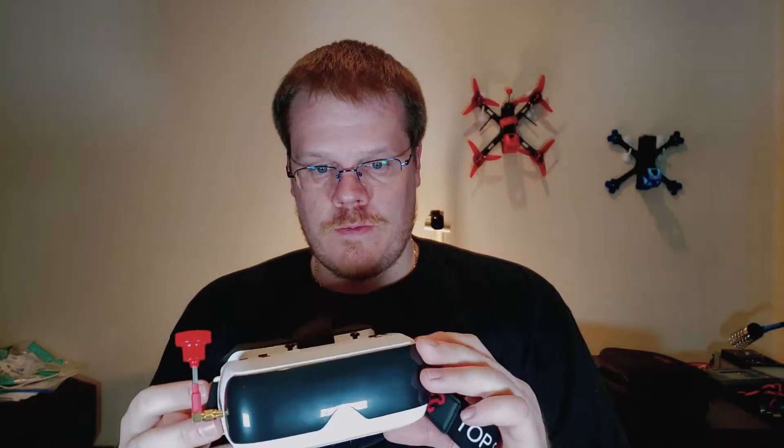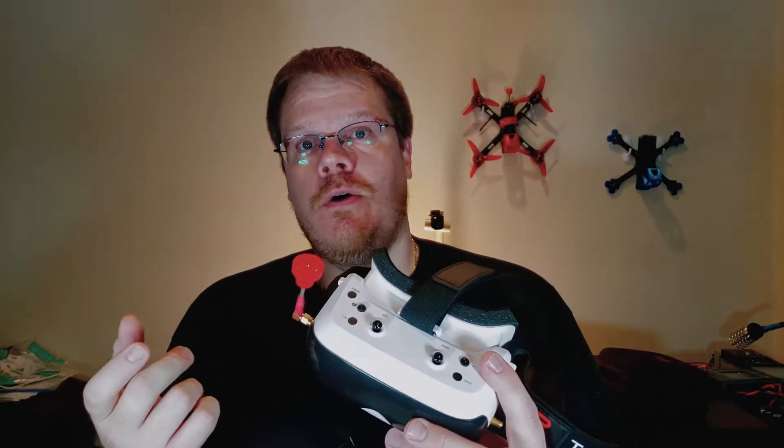The battery doesn't last very long and takes a couple of hours to charge, though you could figure out an alternative battery solution. Wrapping up: I really like the size — very convenient compared to box goggles, and not as expensive as Fat Sharks, coming in at around 80 to 100 dollars. However, antennas are not included and it's not made clear that you need to buy your own. Showing two antenna types on the box when they're not included is misleading advertising. And claiming diversity on these goggles when it doesn't work, with the response being 'we'll fix it in the next one,' is unacceptable.